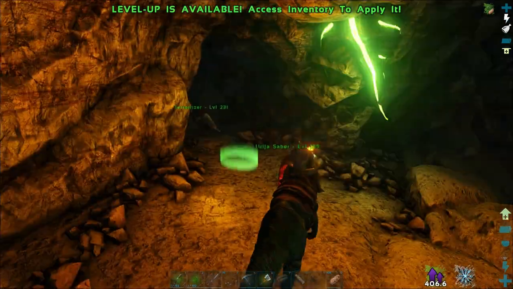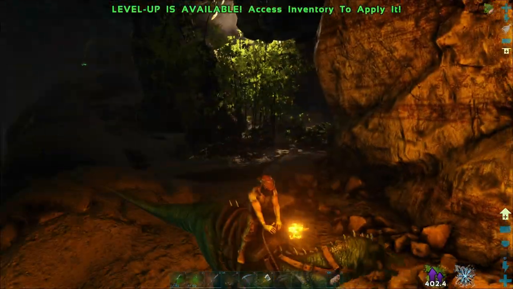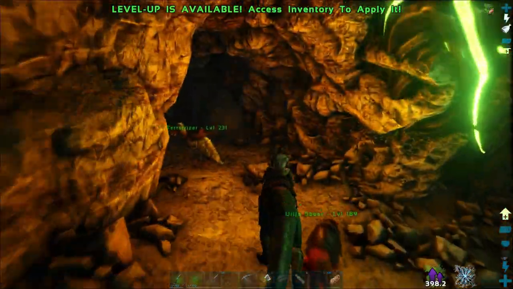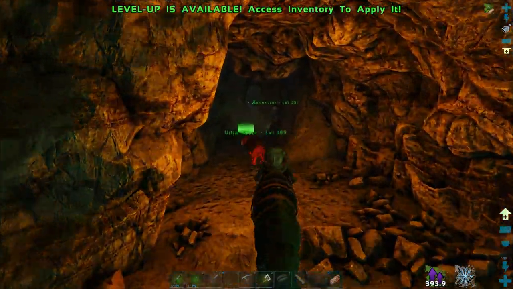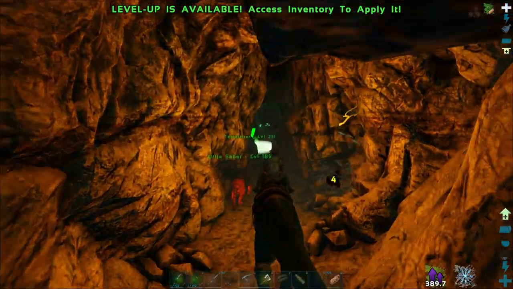All right, and we're on the final stretch. So we're going to go this other way instead of the way that we originally went because you can't fit through there with the dinos. I could crawl my way through there, but I don't feel like getting hit by anything and possibly dying and wasting my time. So I'm just going to go this way, so that way I can go in there with a dino.